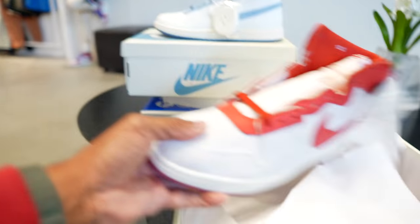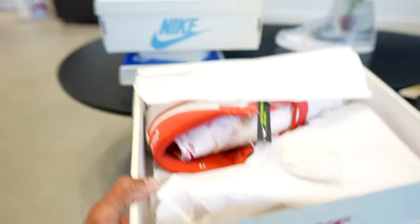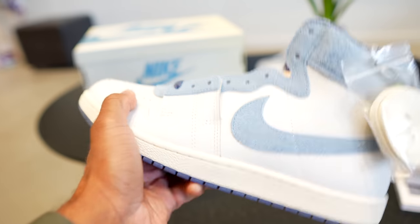Oh, and there they go. Look at the box — the box has a red Nike check, where the blue ones has a blue check. Guys, I did win both pairs. I'm actually debating on if I'm going to grab both pairs. We're going to put this aside for now and take a look at these — the UNC colorway. Ooh, look at that, yo. 'Every game.' I like that touch right there, where they did tan laces as well, blue swoosh.